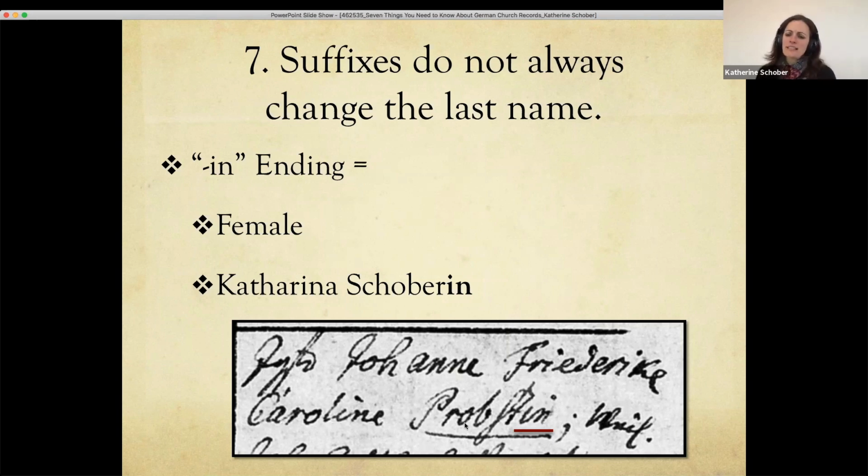Now, some people always ask me, well, what if my last name really does end in IN? How do I tell the difference? Great question. The way to differentiate between those is to look for a male in your record. Does he have an IN on his last name? If he does, that IN actually belongs to the last name. But if his last name just says Probst, and then the female in the record says Probst in, then you know that that IN is just a grammatical marker. And usually that's what it is. So look for those INs, usually means a female.